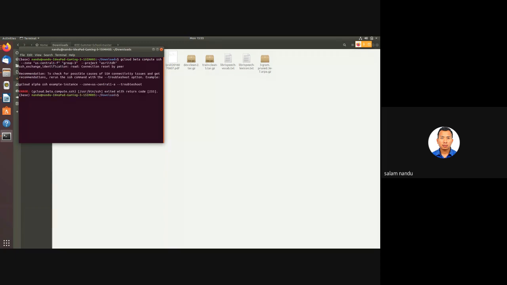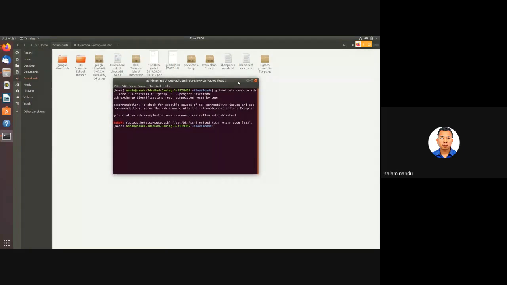Oh, even it's showing error. Then how will I remove this one? Google Cloud SDK. How to remove that? How to uninstall it? Again, I will install in home. Wait. I will call Jagbandhu and he will let you know each and every step. I don't know what is the exact error you are getting here. You can fix that.